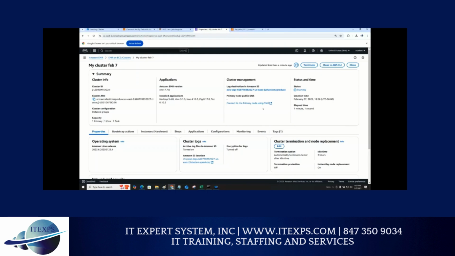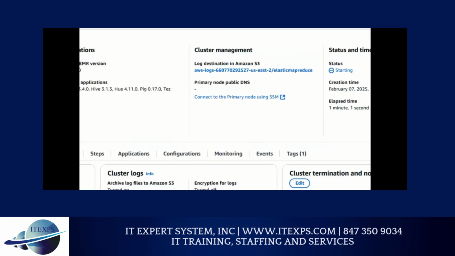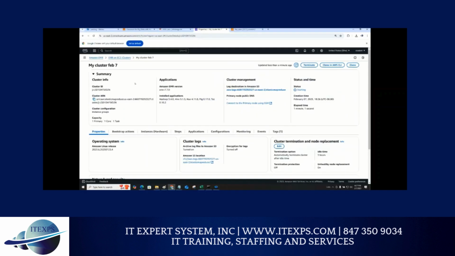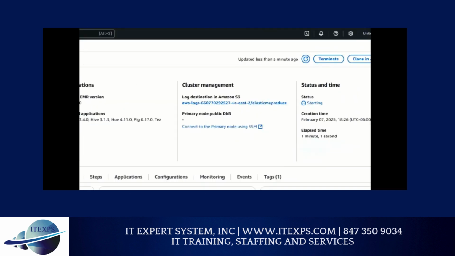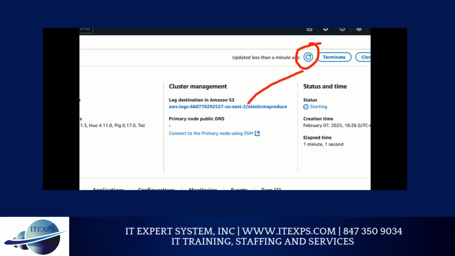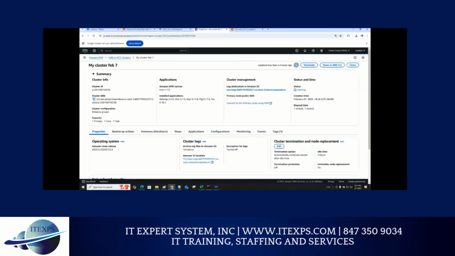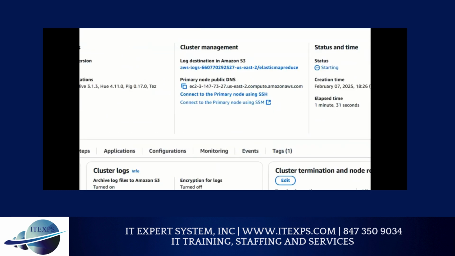It may take a few minutes. It did not show SSH, but it will show up. Our goal is to get SSM, so no problem. Sometimes if it doesn't refresh, you may want to click here, refresh it, and see if it shows up. It takes 2 minutes.